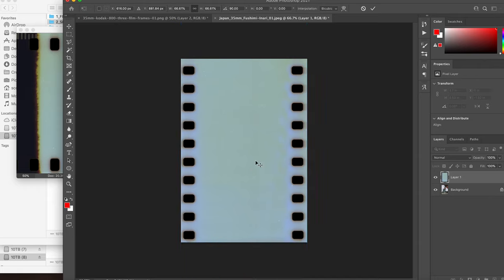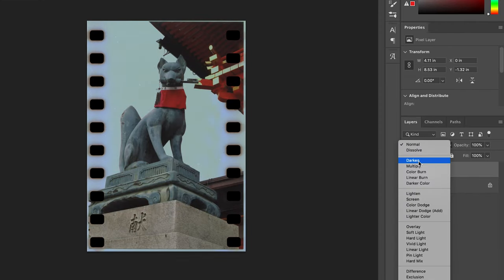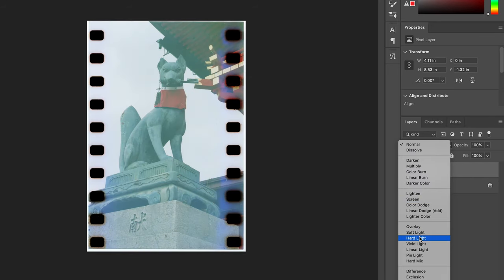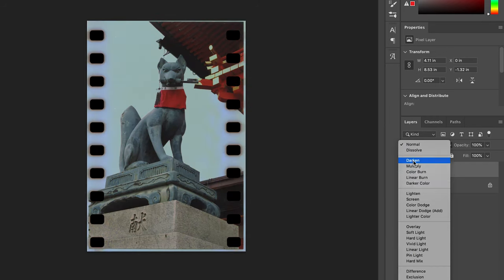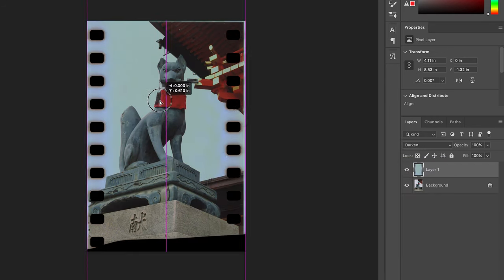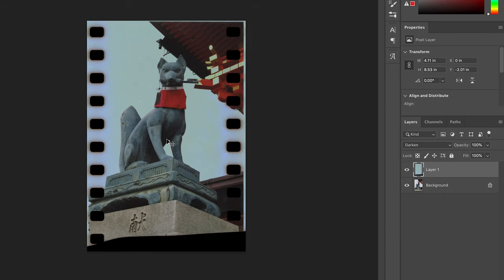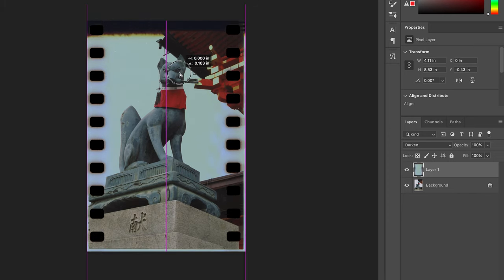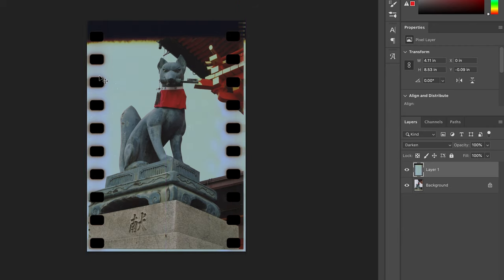And then you change your blending mode to anything that you would like, really. Here's darken, multiply, darker color, overlay, hard light is pretty cool. I think I kind of like the darken the most on this one. You can move this up so it looks like it's at the end of the image where we've included the end of the film frame. And here at the top, we have some of that film burn a little bit. So maybe if you want to pull that down, you can do that as well. So it's really a great pack to add that 100% authentic film touch to your photos and your video.